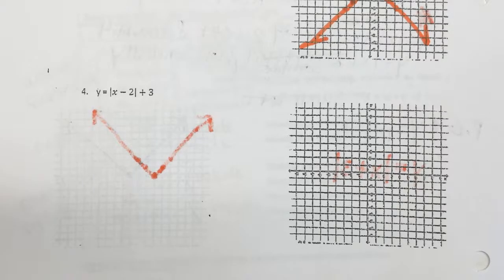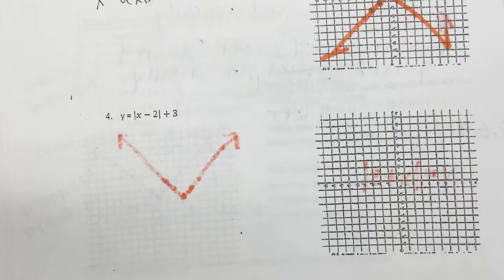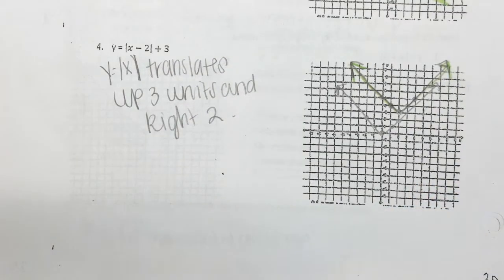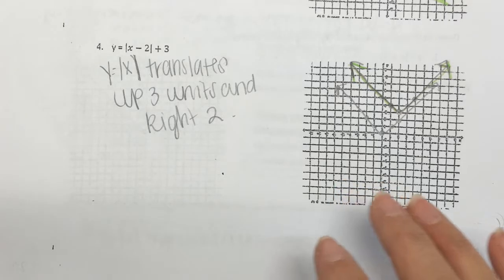Alright, I need 2 graphs to show under the board. You don't even have to come up, and I just use your graph. Thank you. Alright. This is the graph for number 4. Does everybody agree that this is correct? Check it. And then this is the graph for number 5. What do we think?